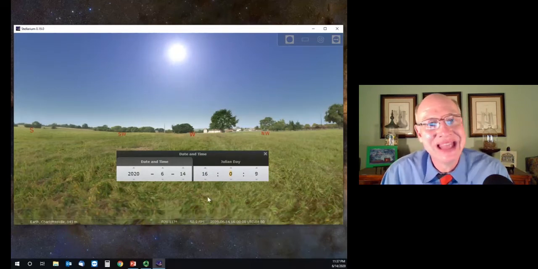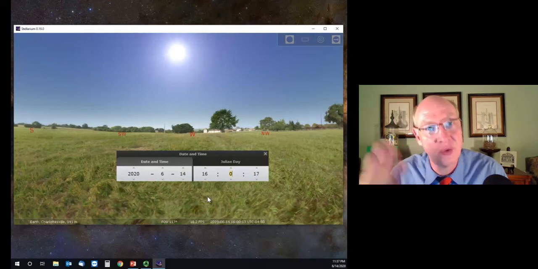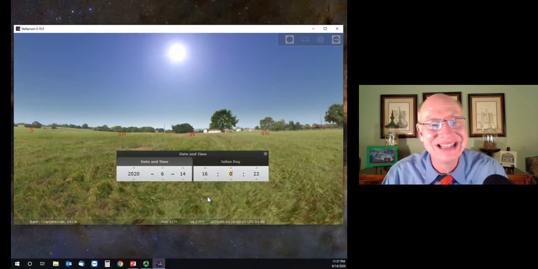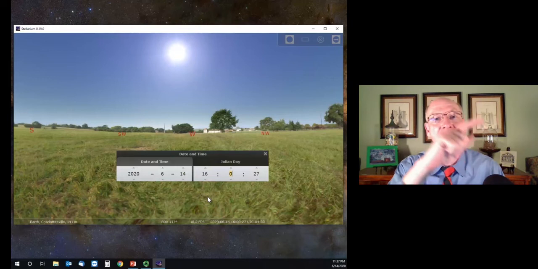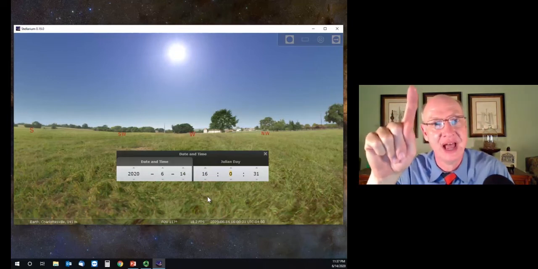The altitude and the azimuth of the sun are constantly changing. You can imagine that when the sun is on the horizon, because we measure altitude from the horizon going upwards, that when the sun is on the horizon, when it rises first thing in the morning, its altitude is 0 degrees. And then it gets higher and higher throughout the day until at astronomical noon, it reaches its highest.